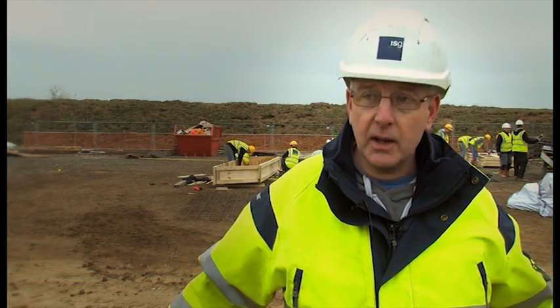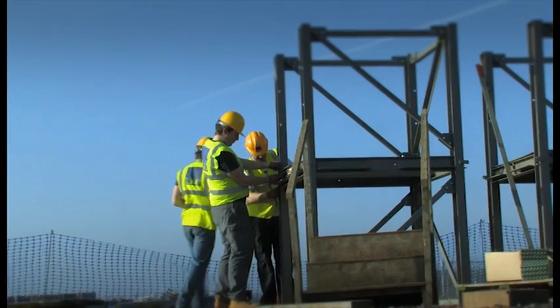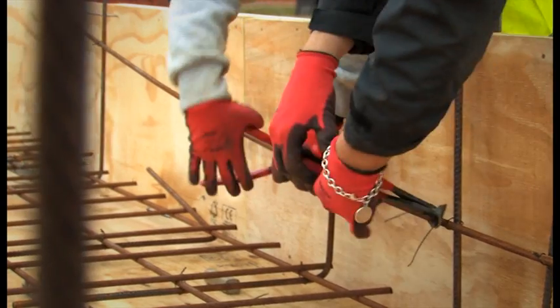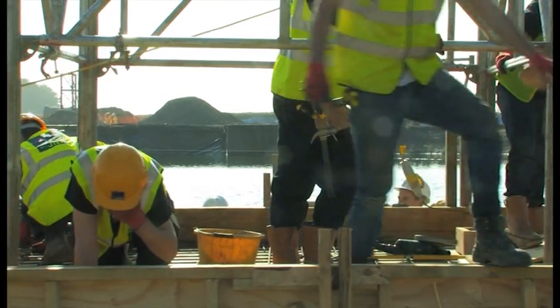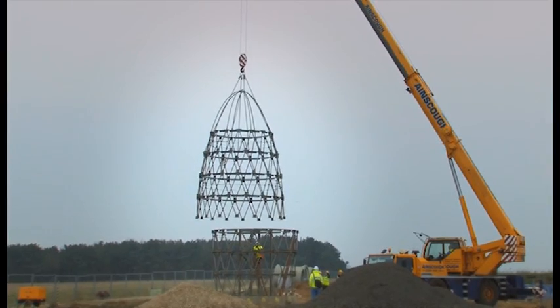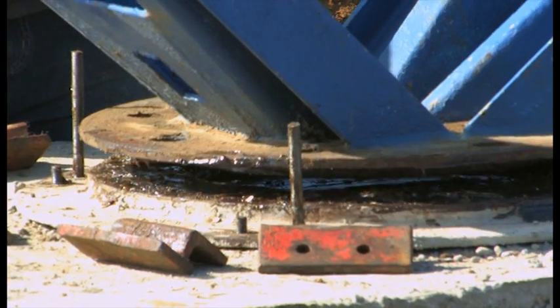I think these type of courses and what you're doing here is what is required. Clearly they come out of university and colleges with a lot of theory but they have no practical experience. Both of our industry partners have worked with the students to construct three separate projects: the oil rig, which is a Ravensbourne oil rig, the Gherkin which is obviously the iconic structure from London, and we've also had the Kingsgate Bridge.